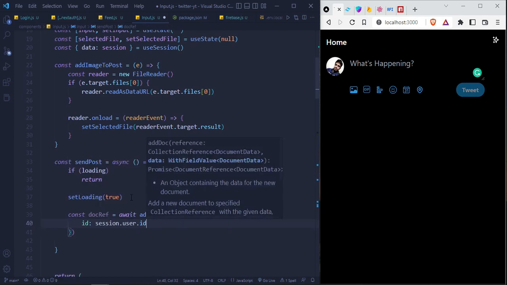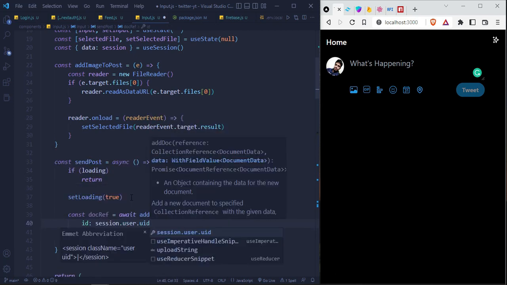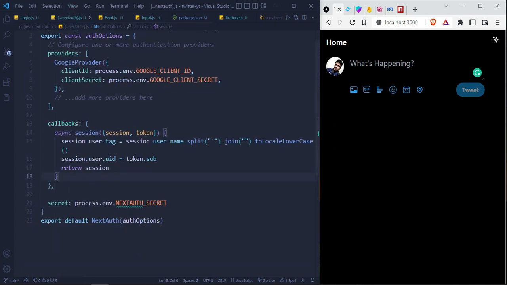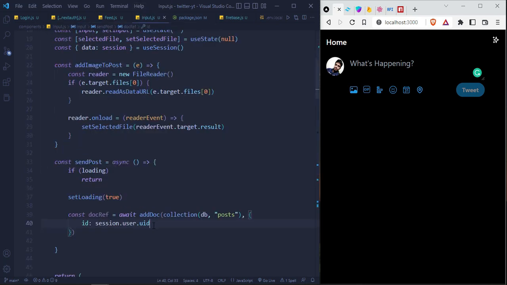user.uid. We have created uid, guys. If you remember, if I can show you, inside the callback we have created this uid. So we are saving this uid here and calling it as id.